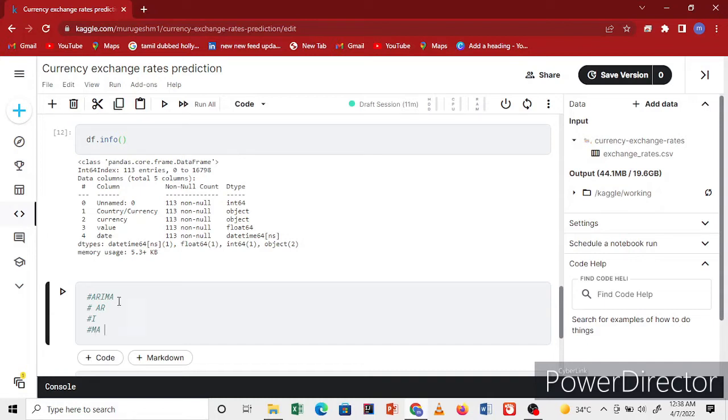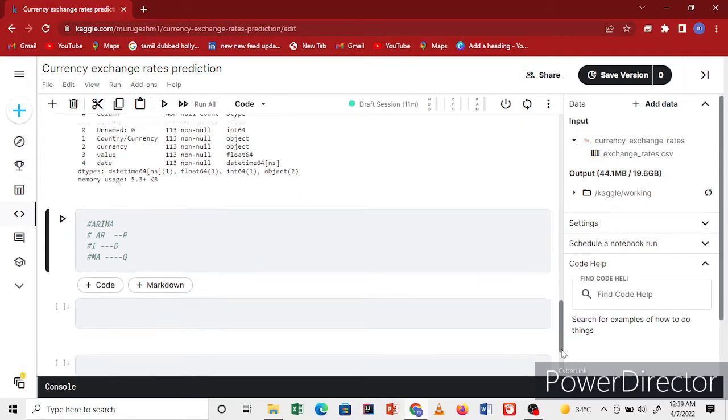AR is denoted by the p value, the integrated value is d, differencing, and the moving average value is q. P, D and Q: you have to identify these three values to apply the ARIMA model and finish your model. We will go through each and every value step by step.